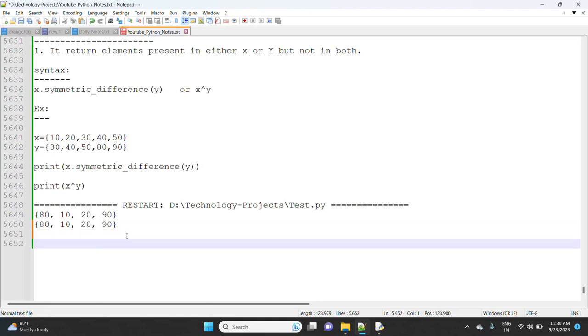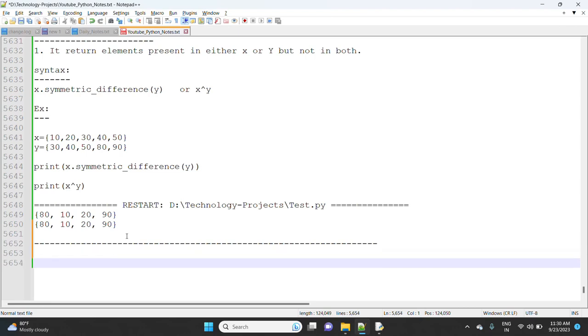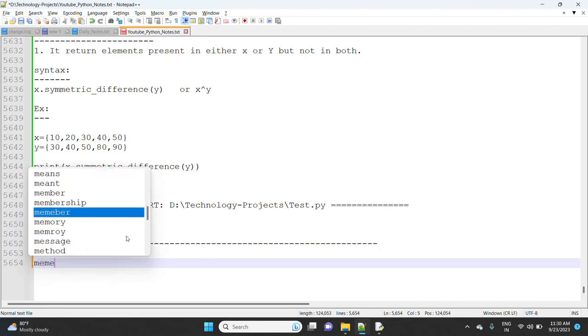This is what we discussed in the last session. Today we are going to discuss membership operators in Python.